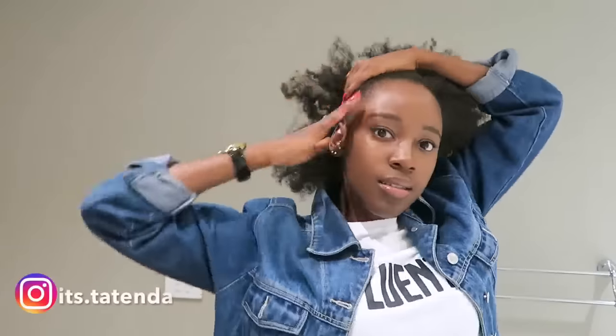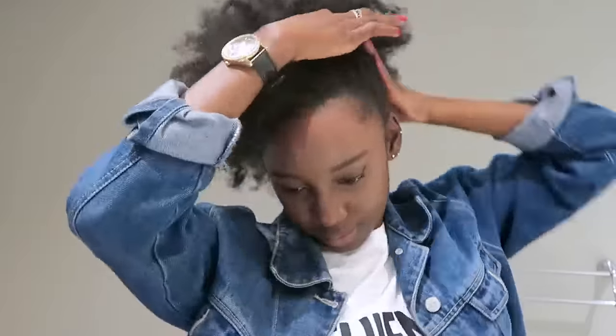The first style is a mohawk. I used to love doing this style when I first started as a natural hair girl — it's really cute, really easy, really simple. You'll put a little bit more care into it than what I did here; mine was a rough job but you get the gist.